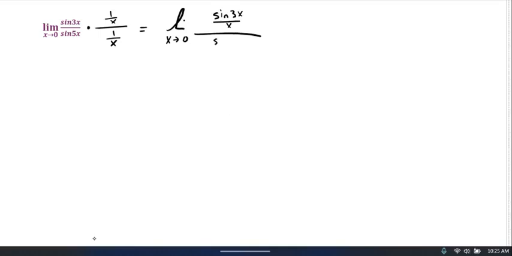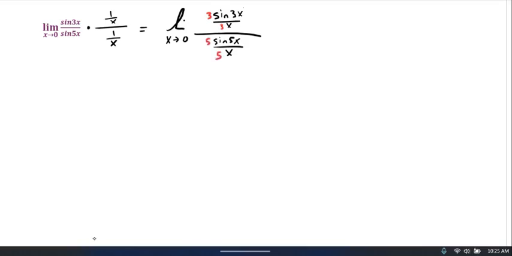You can try the one at the bottom left. Okay, now that you've tried it, let's take a look at this one. There are a couple things to consider here. It's kind of combining the tricks. If we multiply by 1 over x over 1 over x, we will first get the limit as x goes to 0 of (sine 3x over x) all over (sine 5x over x). Now I'm going to do another kind of multiplication, that piece that I did in the second problem. I want these to match, so I'm going to multiply the top fraction by 3 over 3. I'll multiply the bottom fraction by 5 over 5.